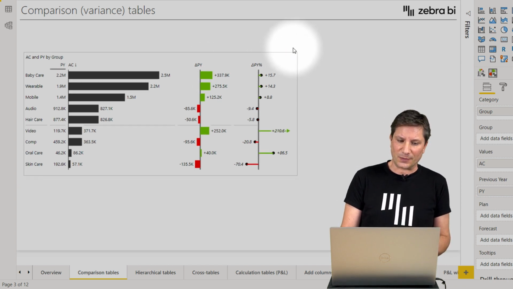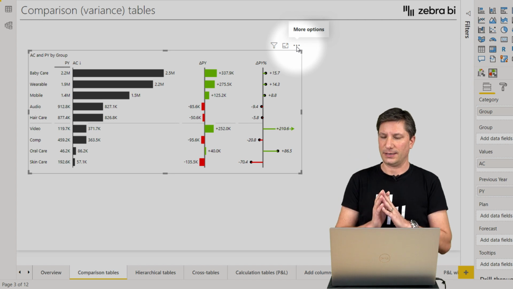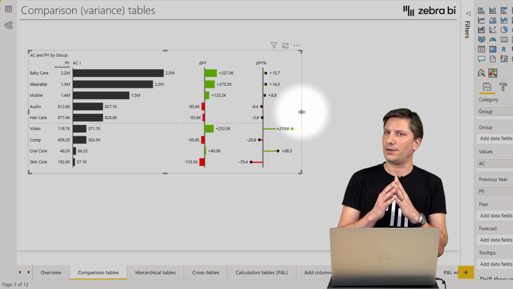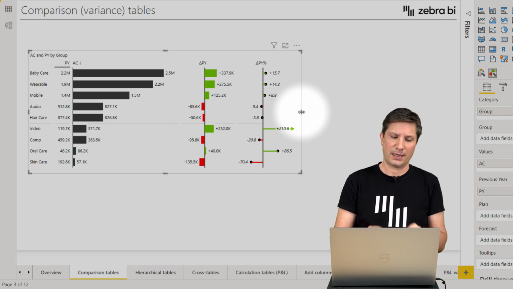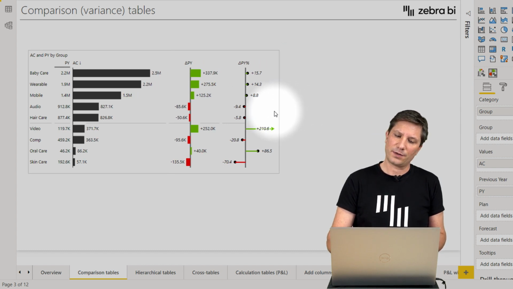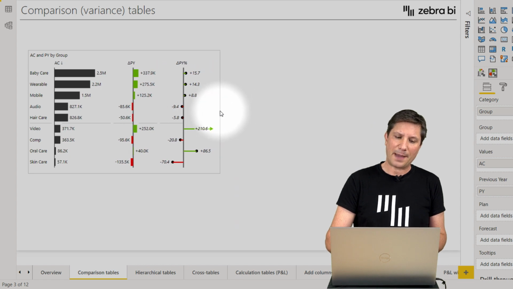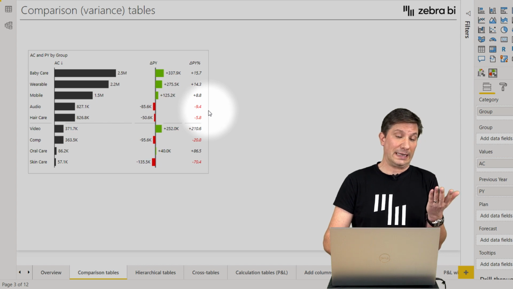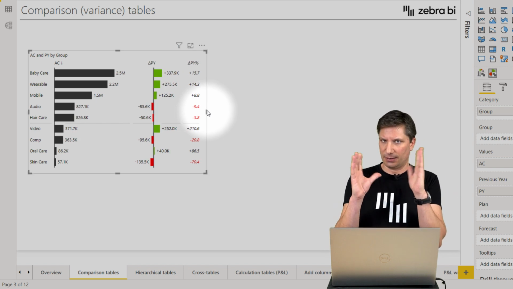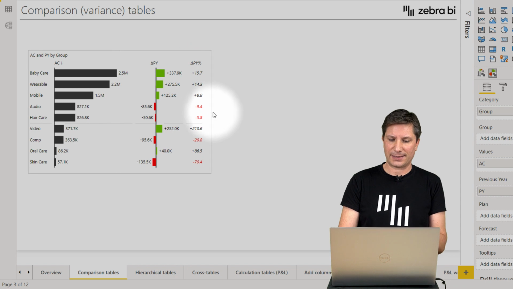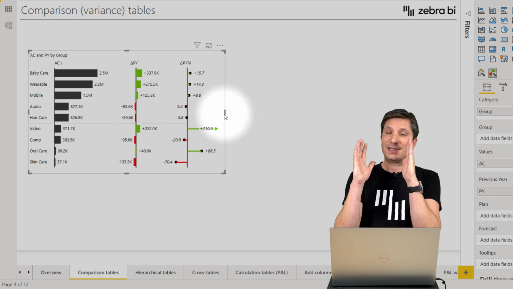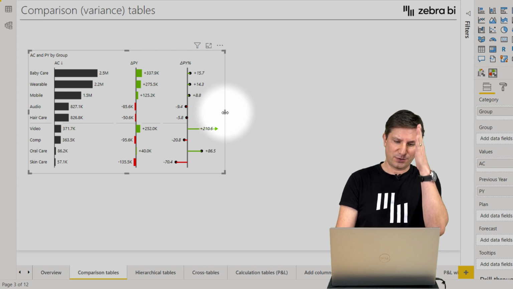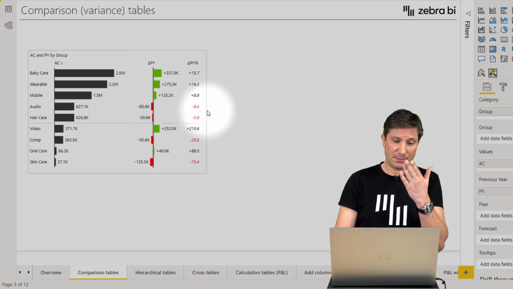Okay, so once you have the comparison in your table, you will notice that the default behavior of the visual is responsive, meaning if you make the visual more narrow, certain columns will be hidden based on the space available, or in my case here, the display of the relative variance will switch from a chart to a table column with numbers.